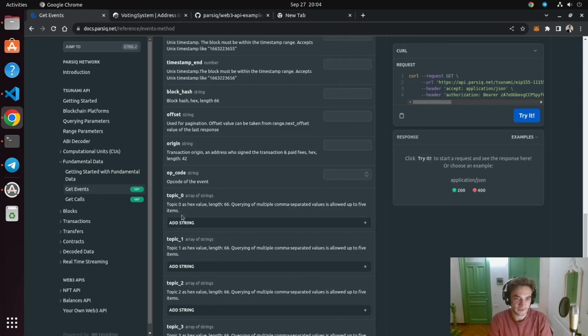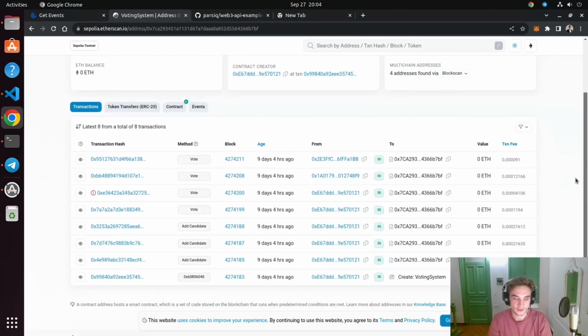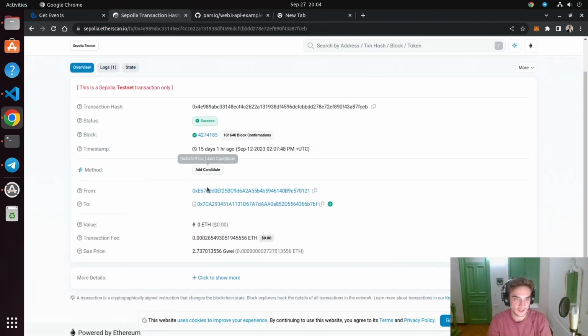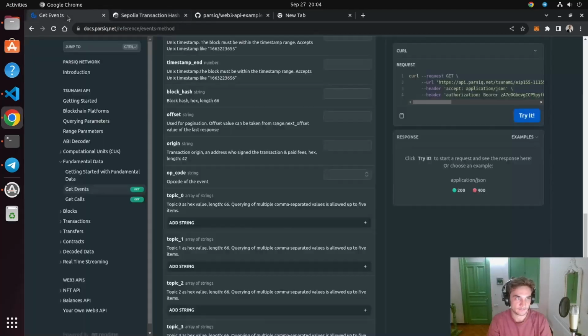And then to specify the event, we will need to provide topic 0. Obviously, if you're compiling your own contracts, you have this topic 0, but for this contract, already deployed and verified on Etherscan, we will take a look at the logs and copy topic 0 of the new candidate event here.